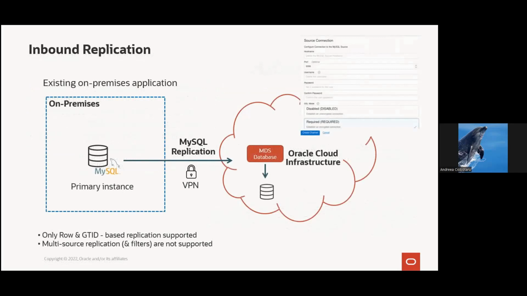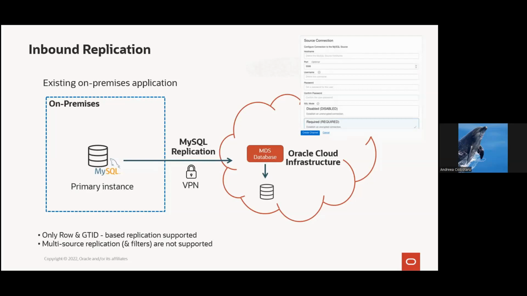Another thing that I wanted to mention is that you can continue to store the data on premise, but also leverage this HeatWave analytics capability optimized for the cloud. This is enabled by standard MySQL replication, so not using any proprietary tool.